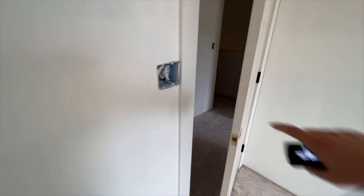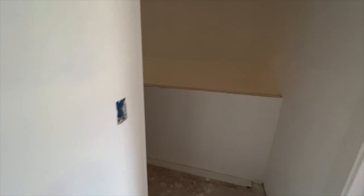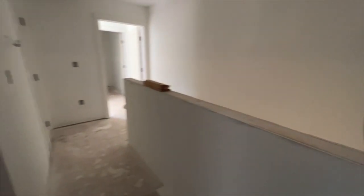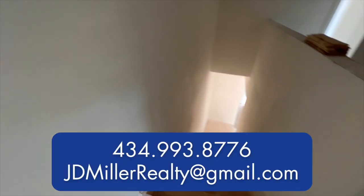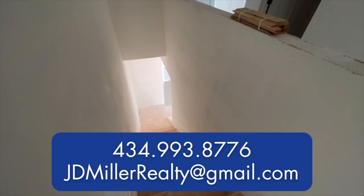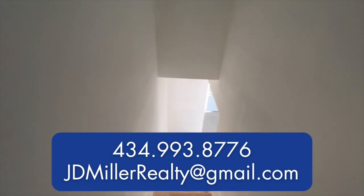Pretty good closet space right there. It's a hot day and I'm sweating — I have a few guests here at the open house which I'm hosting today. Give me a call. There's my number, there's my name. Give me a call anytime you'd like. We can discuss Heritage Point, we can discuss other properties.